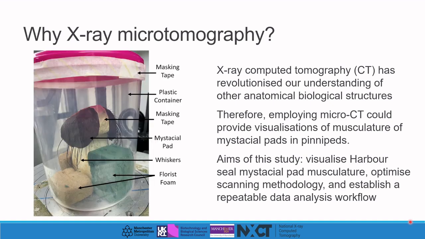So this is what a typical sample setup looked like during our study to ensure the samples didn't move or dry out during scanning. The samples came from the National Museum Scotland, and because they would be returned to the museum collection, we wanted to see if we could scan the samples without additional modification like staining. So initially we scanned the samples simply fixed with formalin at a suitable scan setting for the tissue type.